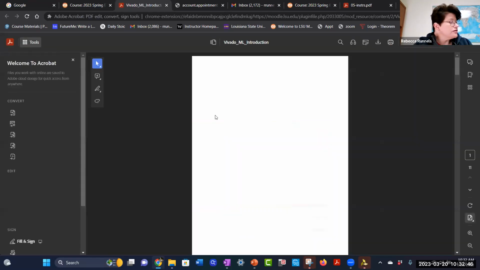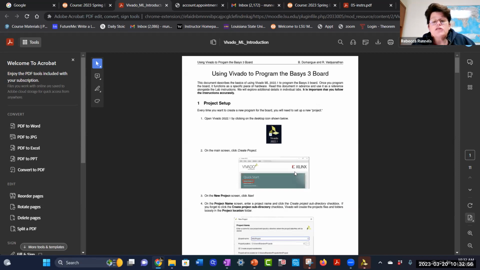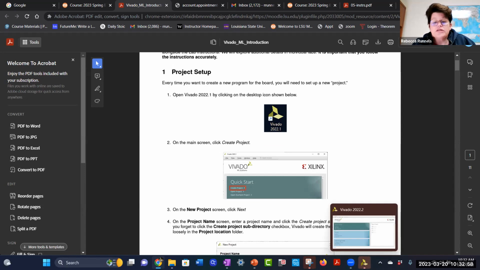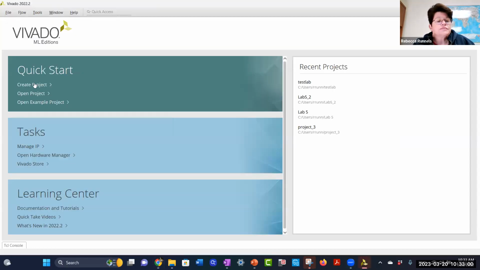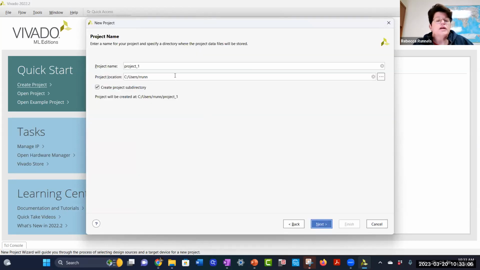I always have this handy, and I just kind of follow it step by step every time, even though I think now I have it all down pat, but it's just going to make sure that you get everything right. So first thing we do is create project. And then it's going to be next. And I give the project a name.